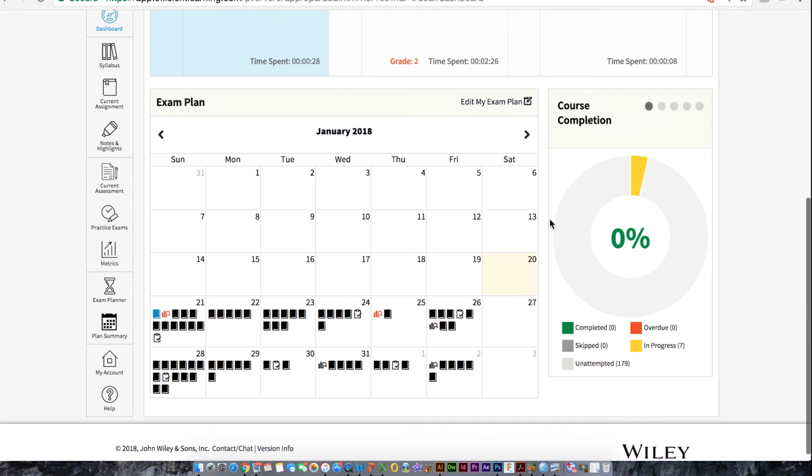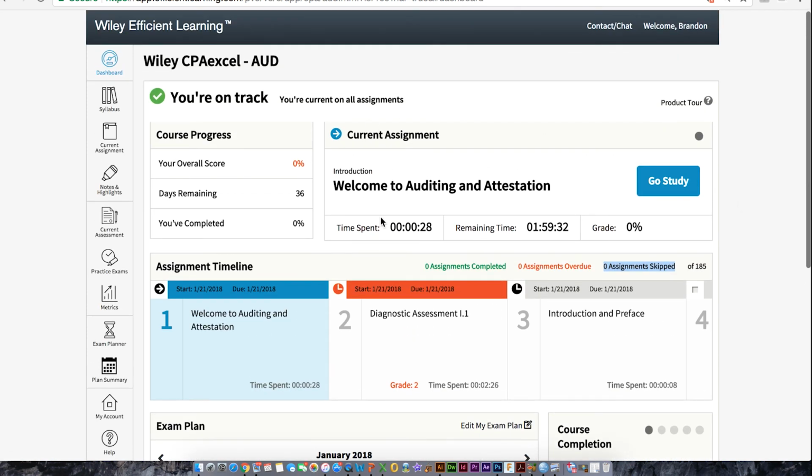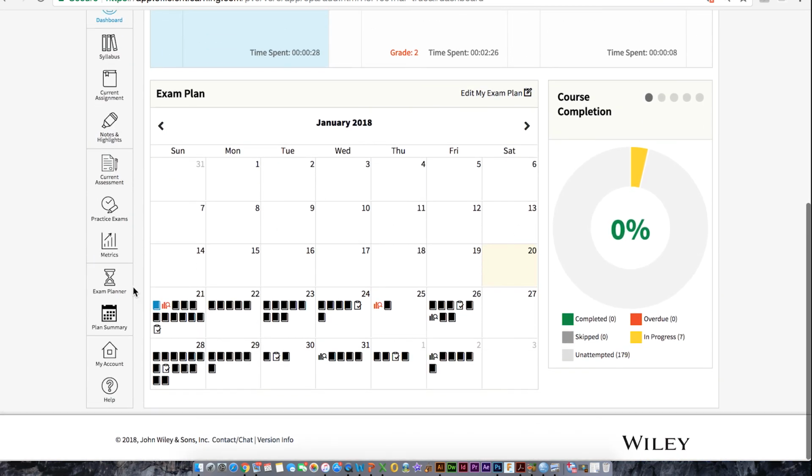So then you move down into this exam planner section, and this is what's really nice. It takes all the guesswork out of it. If you're not just utilizing this current assignment function up here on the top, you can also come down into your individual day, and you can select each one of these individual assignments they have for you, and you can move through those methodically.